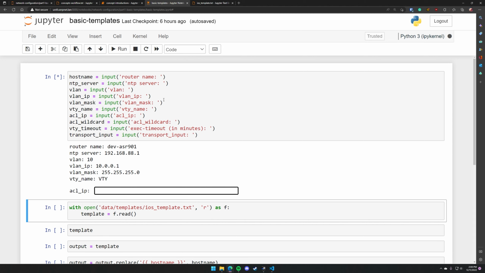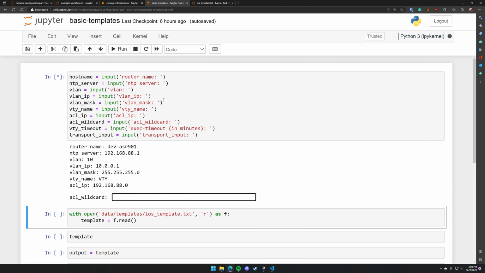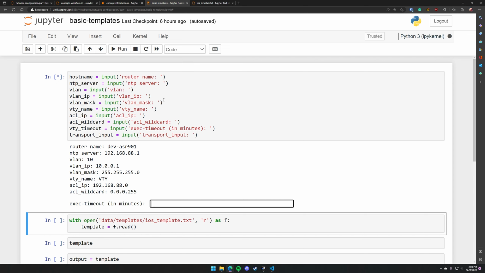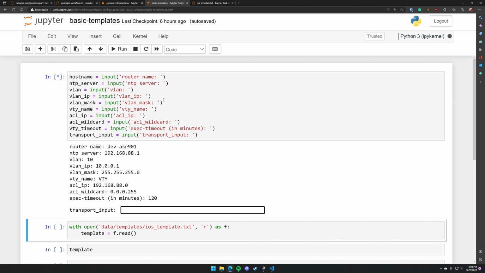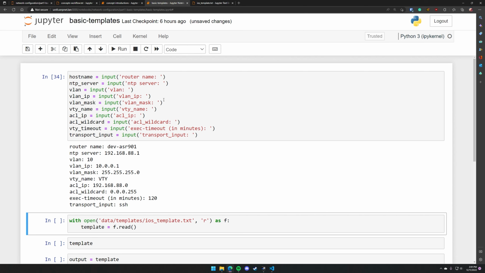Make the VTY name simple. For the ACL, I'm going to do 192.168.88.0, and we're going to do a /24 wildcard. And the exec timeout, I'm actually going to increase this to 2 hours just because I can. And for the transport input, I just want it to be SSH.